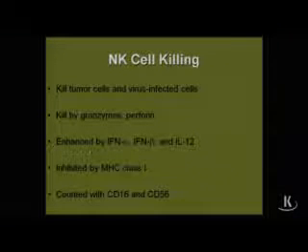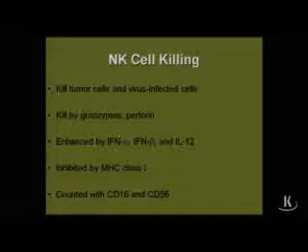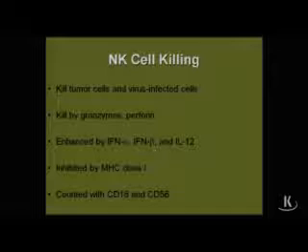Okay? So, how are they going to recognize a target cell? They've got two different ways that it does that. Once it binds the target cell, all of the mechanisms it's going to use to kill the target cell are the same as what we talked about for the cytotoxic T cell. Okay? Granzymes, perforin, just what we talked about for the cytotoxic cell. Some of the cytokines are similar. IL-12 and the interferons, alpha and beta, also help the natural killer cell. Okay, they're the cytokines the natural killer cell is looking for.